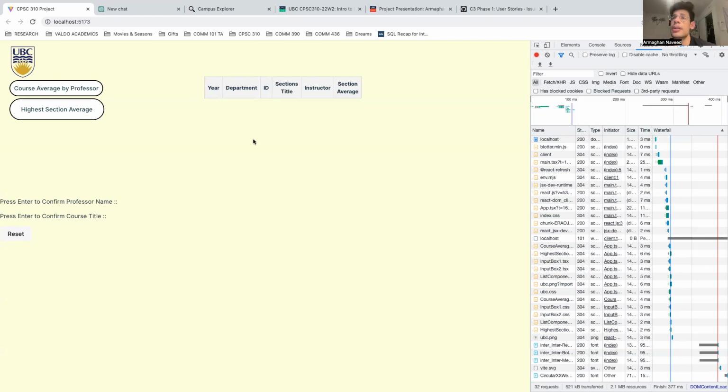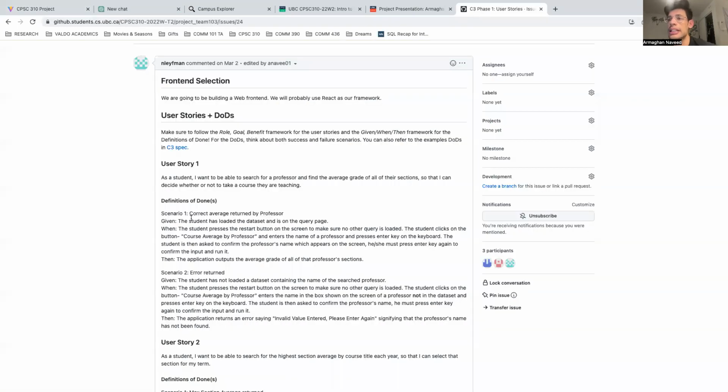Once that's done, the user is expected to press the reset button to make sure that no other queries are loaded. And once that's done, the student clicks on the button course average by professor, enters the name of the professor, and presses the enter key on the keyboard.